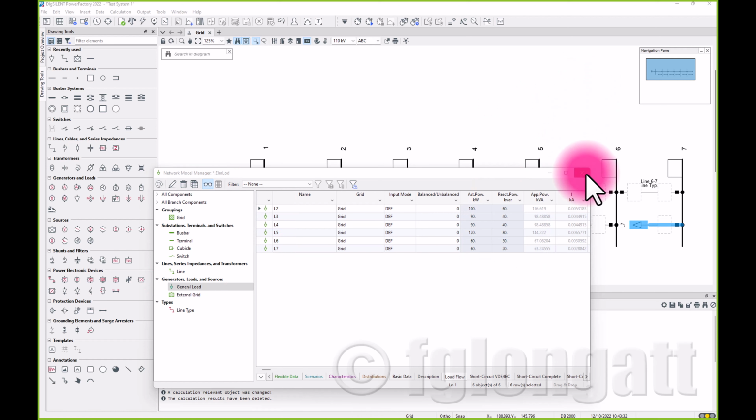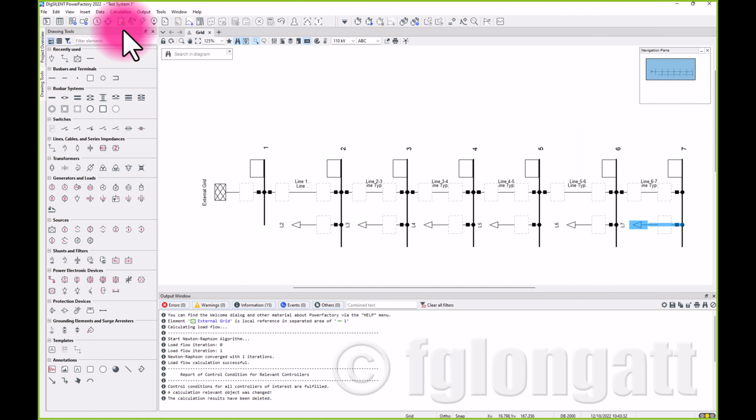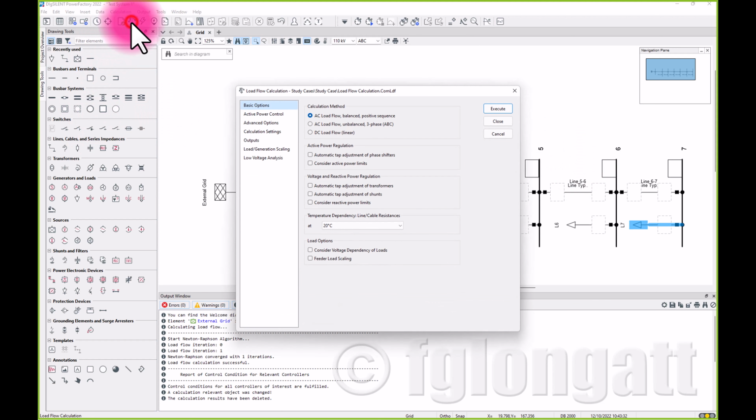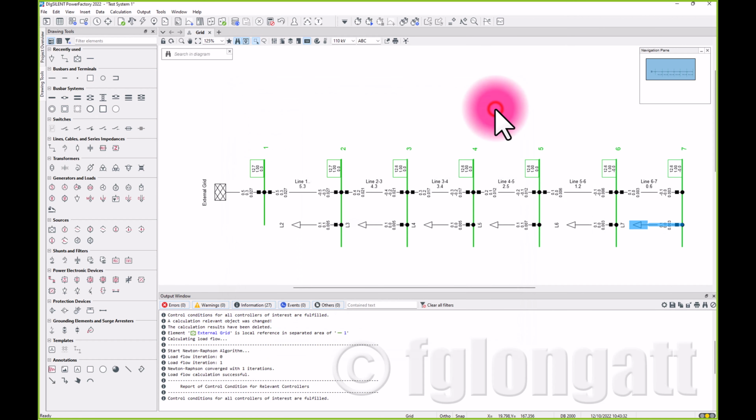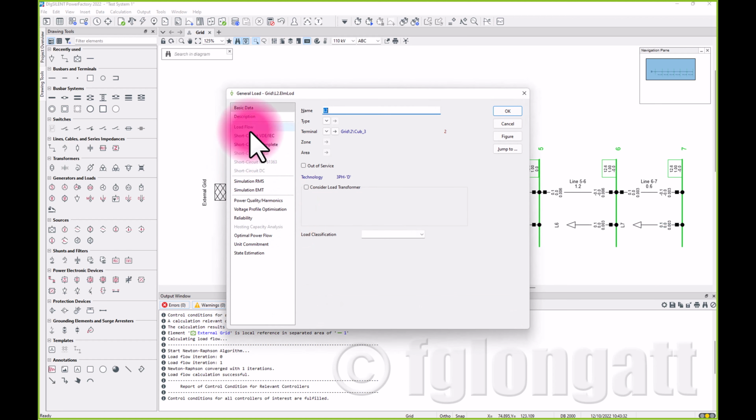Now it's time for a load flow, and now I will run the load flow, and voila, we have load flow here. But probably the load flow, as you can see over here, is 0.5 megawatts, because the units are still extremely high. What I will do is the following.